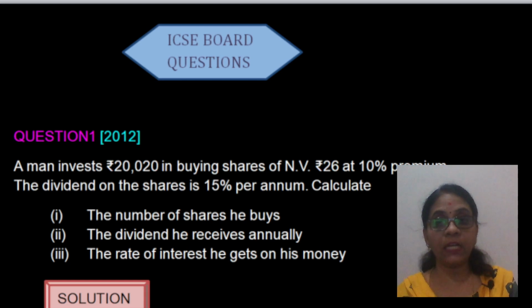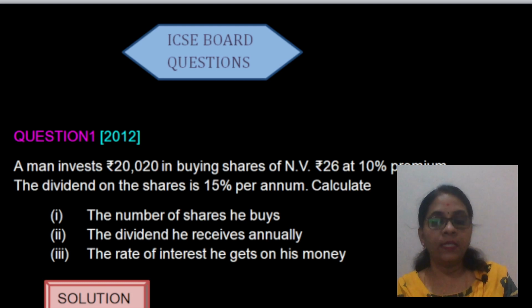Now shares and dividend have been deleted from the boards a couple of years ago. This 2024 is the first batch post COVID which will be having this lesson again. Not just this lesson but locus, areas on similar triangles, certain other constructions, certain other topics had been deleted. Areas on similar triangles have been again included for this current year board examination. So let's get going with these questions from your previous year's board exams.